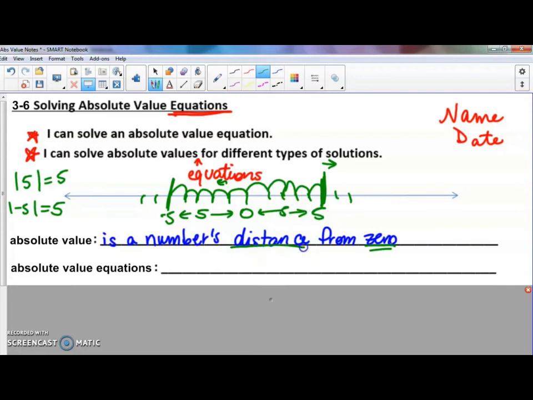If you think about the word distance here, distance is always positive. Because if you get in your car and you drive in reverse for a little bit, you don't say, oh, well, I went a negative amount of distance. No, you always count it as positive. So distance is always positive, which means absolute value is always positive. Okay. Now for absolute value equations, oh, that jumped on us. Try to get that back there. There we go. So distance is always positive, which means our absolute values are always positive.